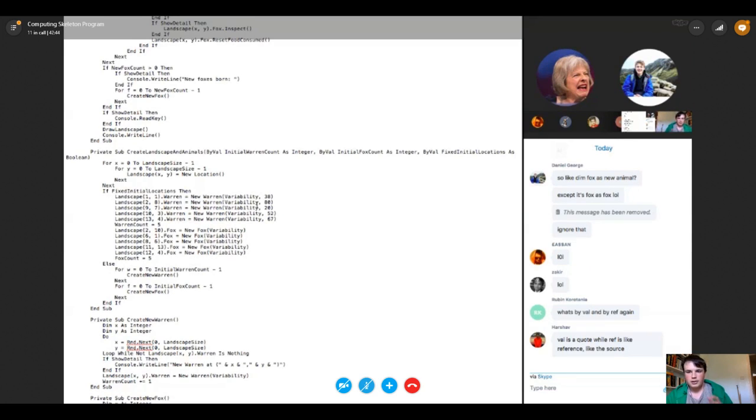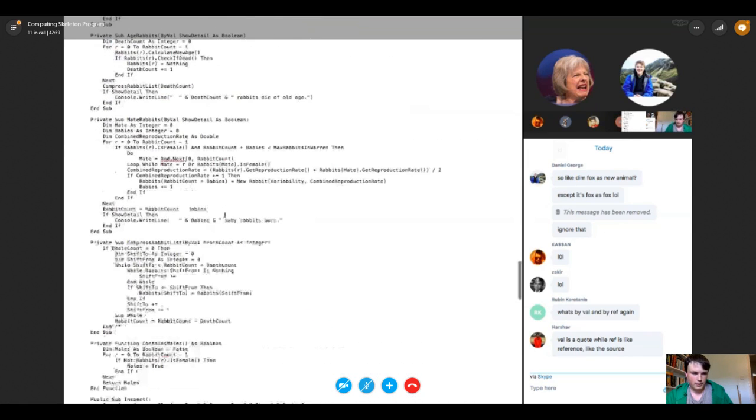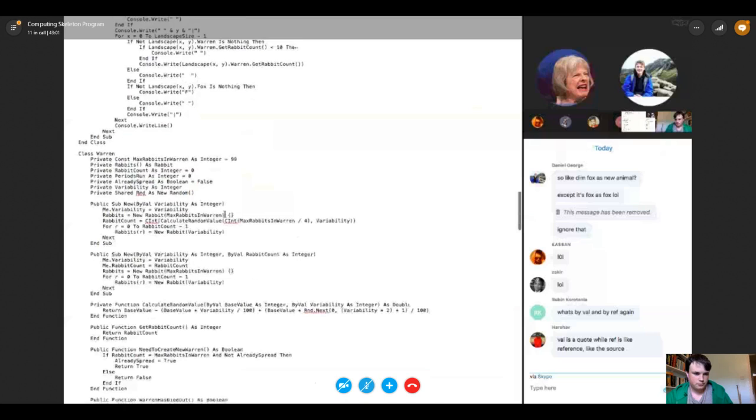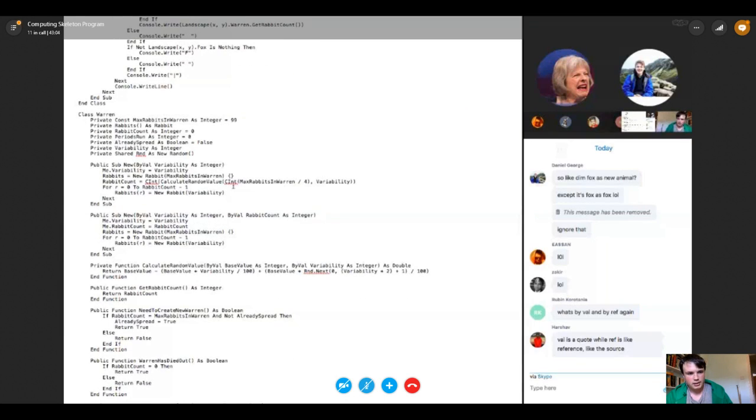The only reason there are two is because if you're doing the default, then it wants to set up the simulation the same way every time. So it always sets it up as having these fixed numbers of rabbits already in the Warren. So when we do create it, we do this one instead. Later in the code, there'll be other opportunities to create new Warrens, and they'll use this part instead because they won't have a fixed initial rabbit count.